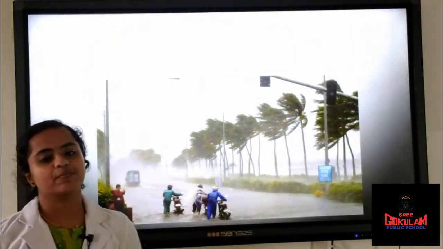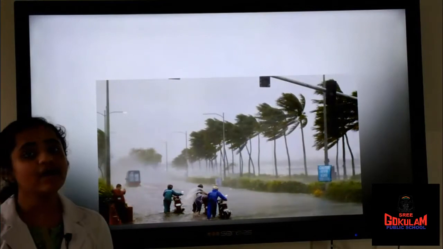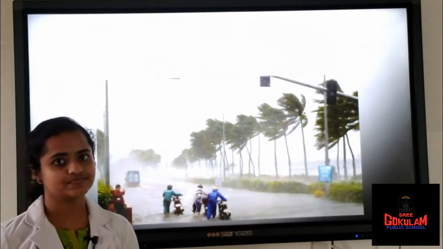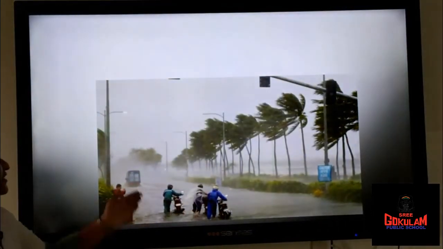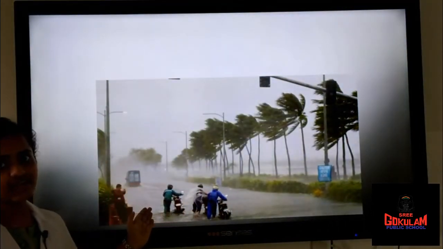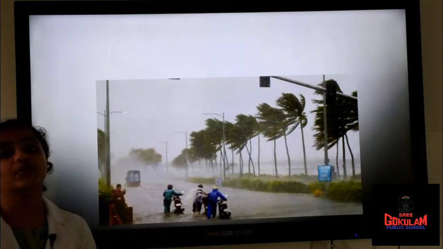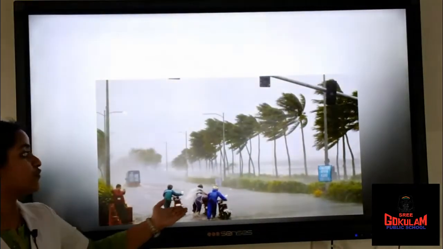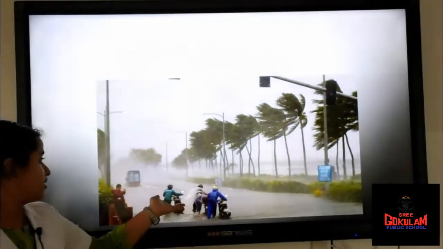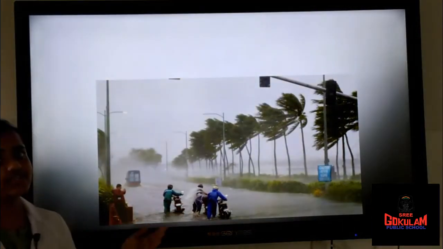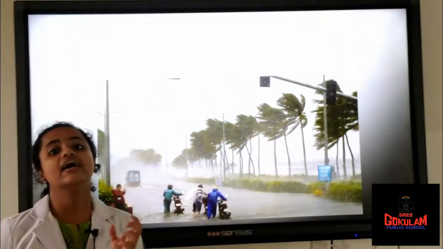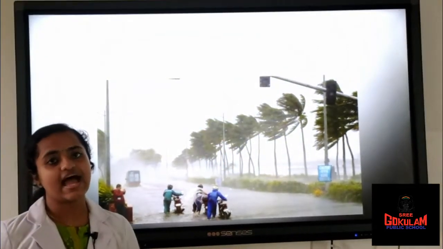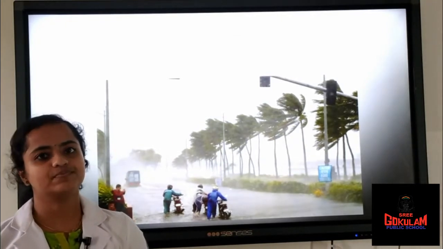That is storm. In the case of storm, there will be heavy rain and a strong wind too. You can see in the picture, there is heavy rain here. Yes, these people are experiencing a very heavy rain. That's why they are wearing raincoats, isn't it? Yes, on the road also you can see water is present there, isn't it? Okay, so they are experiencing heavy rain with a strong wind. And this condition is called storm.